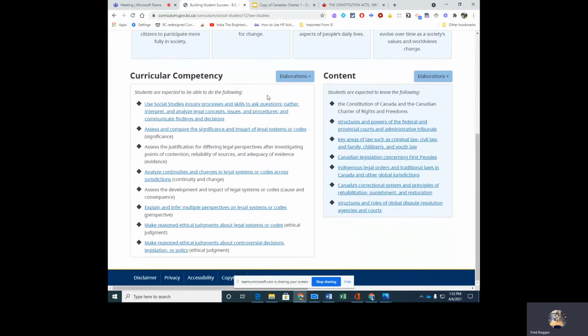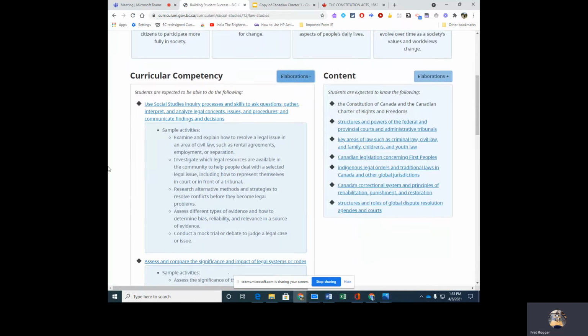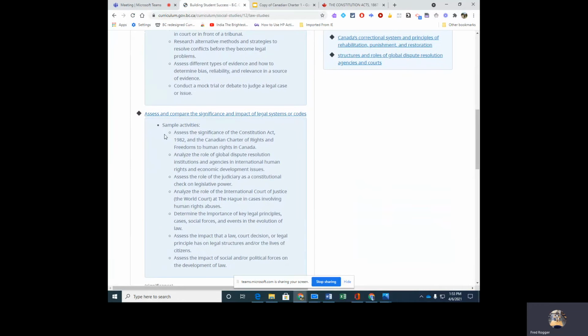So when you look at the elaborations in the curricular competency section, and you put the words "I can" in front of it, right? So you want students saying, I can assess the significance of the Constitution Act and the Canadian Charter of Rights and Freedoms to human rights in Canada.